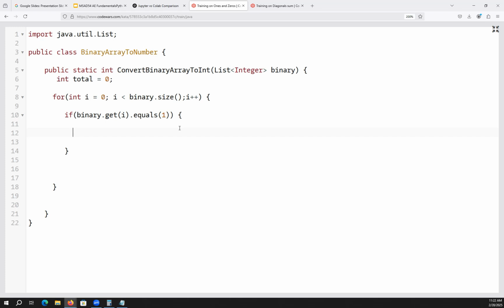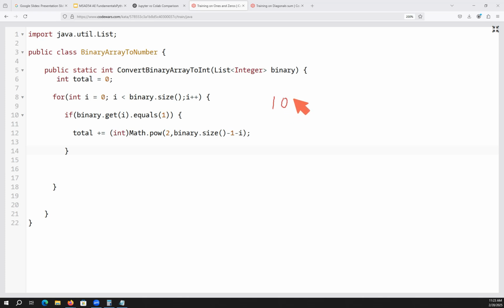All right. So if I encounter a 1 in my binary list, I'm going to be adding it to my total, but I got to do some stuff, and I'll type it up here and then I'll talk about it. All right. So what I'm doing here is I'm getting the power of 2 for the location of the 1 in the array. And for the location of the 1 in the array, I'm getting the size of the list minus 1, which means that's going to be the very last possible index. And then I'm minusing i to get the actual location of this 1.